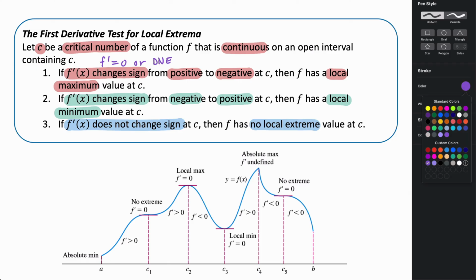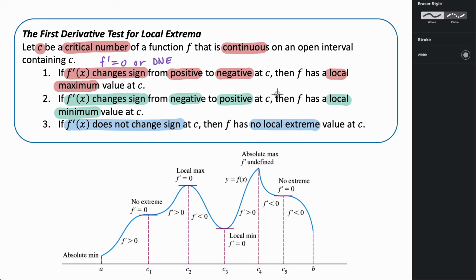So we can take a look at what we have in this diagram. We're on some open interval from a to b. At c sub 1, my derivative to the left is positive and my derivative to the right of my critical number is positive. So the derivative doesn't change signs, and we don't get an extreme value. At c sub 2, the derivative on the left is positive and on the right is negative, so there's a sign change, and we end up with a horizontal tangent and a local maximum. We have a horizontal tangent at the next point as well, but it goes from increasing to increasing, so there's no change of signs in our derivative, which means we don't have an extremum.